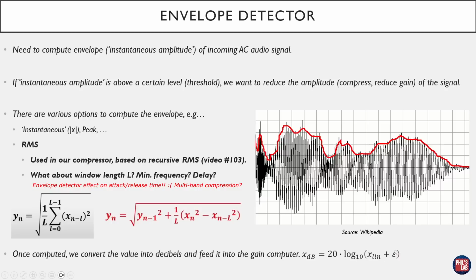Now I've added a small plus epsilon term, so this might be a very, very small number, something like 10 to the minus 9, something like 10 to the minus 12, because our input signal in the case of this digital system ranges from +1 to -1, and of course we're taking the absolute value, but passing it through the RMS detector makes this into a positive only number, but it could also include 0. And if we take a log of 0, that is undefined, so therefore I'm adding a very small offset, this epsilon term, to make sure we don't get an erroneous computation. We'll see this in code later as well.